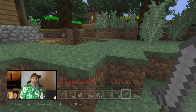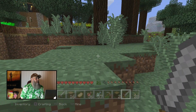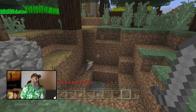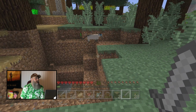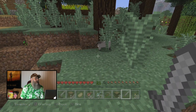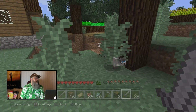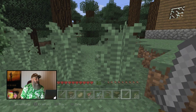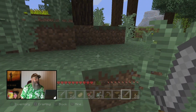There's your cat. Oh, there you are. What are you doing? There's a creeper nearby. Come over here. Creeper left. Come here. Stay close by. Why is his body so low to the ground? Oh, something's burning up over there. Okay. Cat, where'd you go? Cat? He's in the plant.